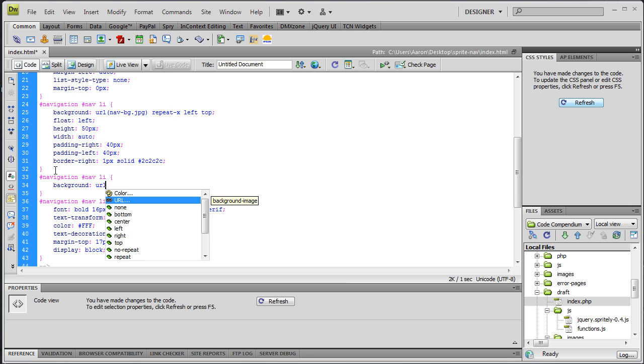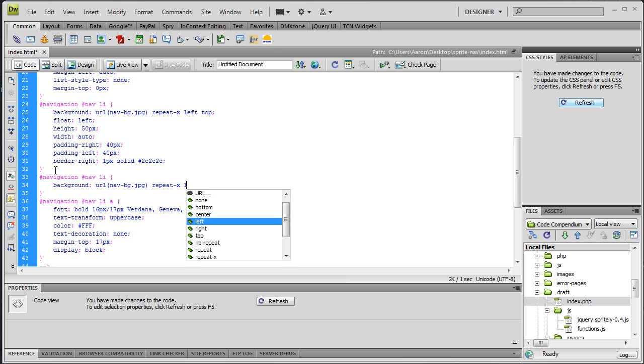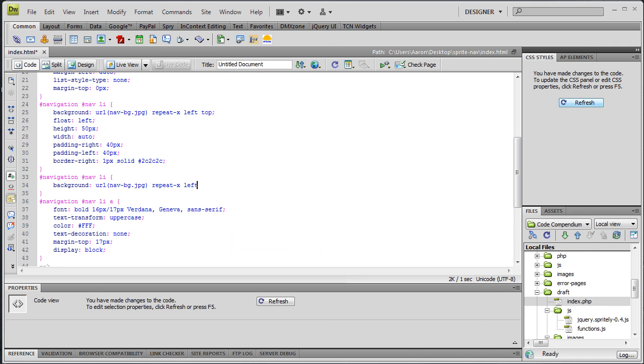We're going to use the same image, of course, because we only have one. navbg.jpg. Boy, that's a mouthful. We want it to repeat X. The left position is not going to change. We're going to keep it at left. But let's look at our graphic here in Fireworks.